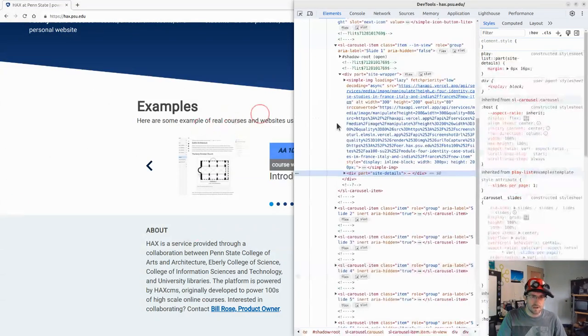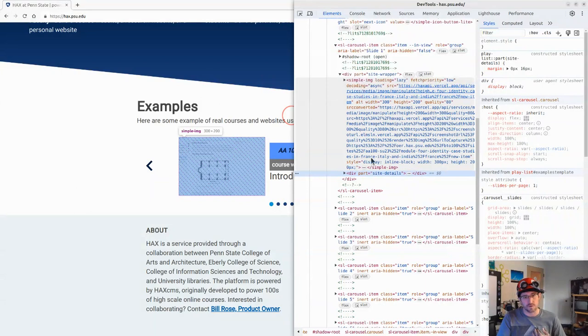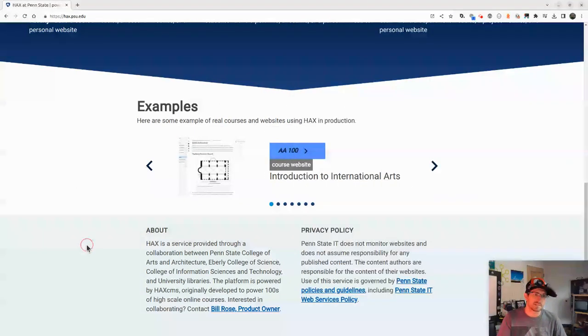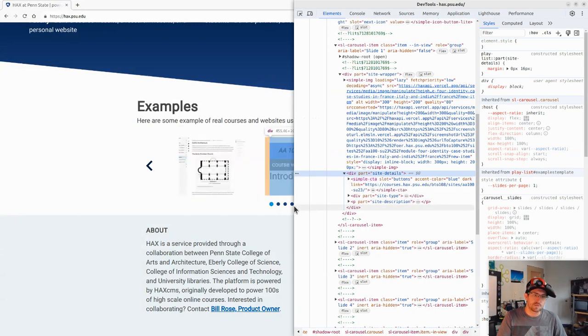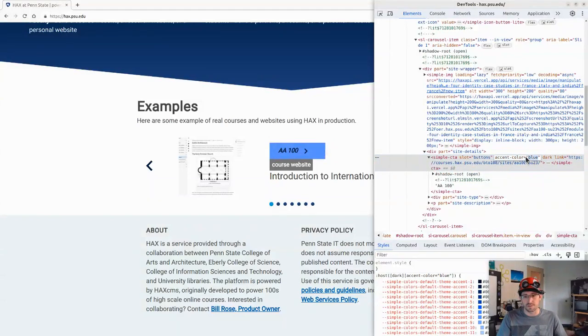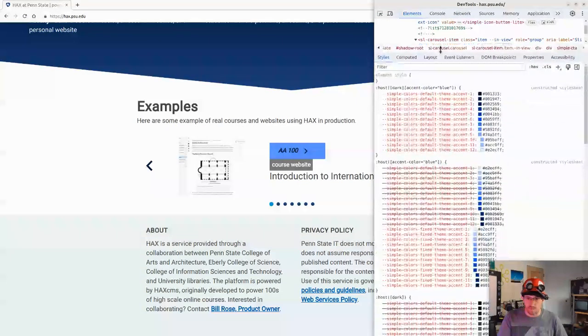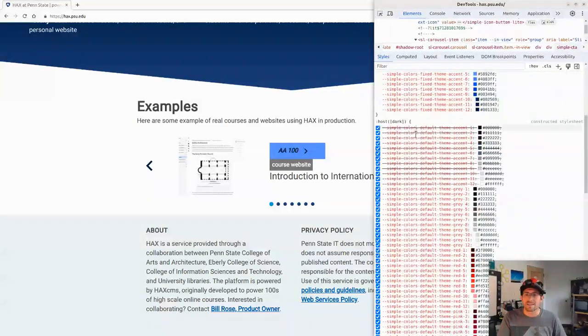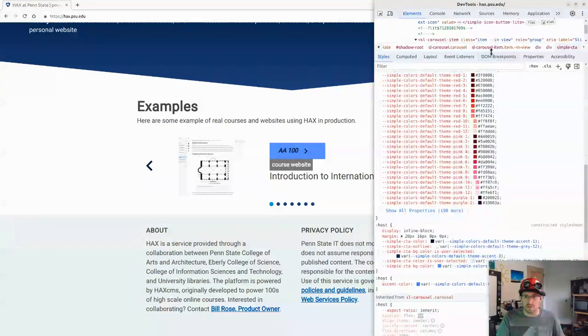We see down here, we've got examples that has simple image. That's one of our tags. We've got details that has simple CTA. That's one of our tags. And if we stick to a design system, and now ours is using something called simple colors as far as our color language. So if we limited that even more to the Penn State color scheme, like we still need to, right? We can see there's all these variations of color.